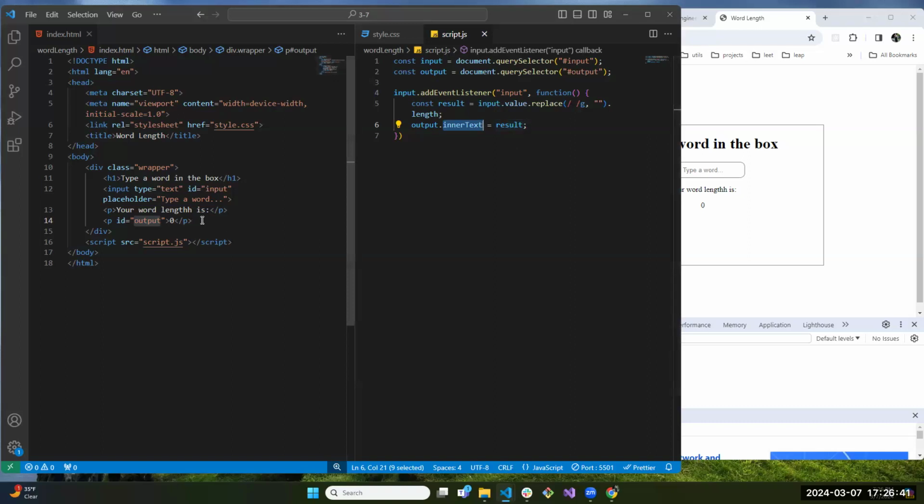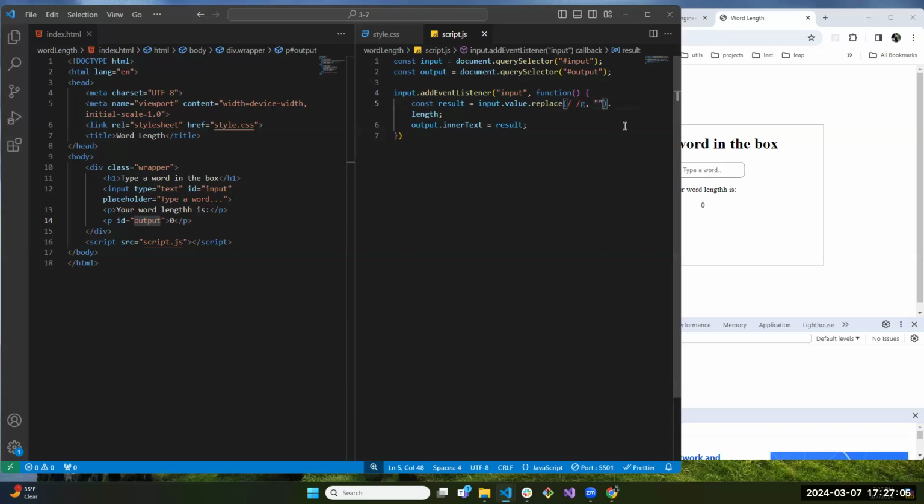So for example, Manuel, didn't help with the replace. Can you explain it? So replace, what it does is it will find a string. The first parameter is the thing that you want to replace, and the second parameter is what you want it to be replaced with.